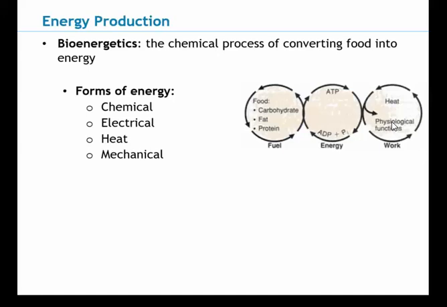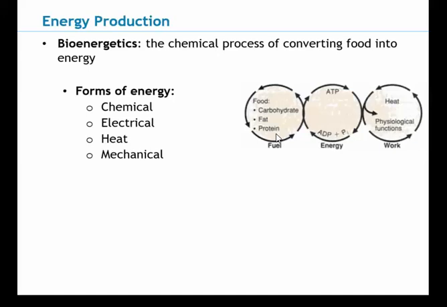So we've probably heard of chemical, electrical, mechanical, but let's define each one of these. So what is chemical energy? Chemical energy is energy stored in molecules or stored in food. So we see our carbs, protein, and fat here. There's energy stored in those molecules that we'll learn about. The next form is electrical energy, which this class does not talk about, but just so you know, that is charges. So like static electricity, current electricity. So again, that's not the purpose of this class.